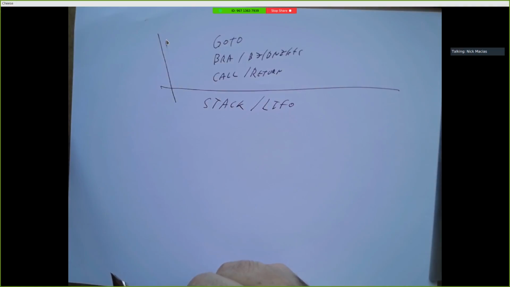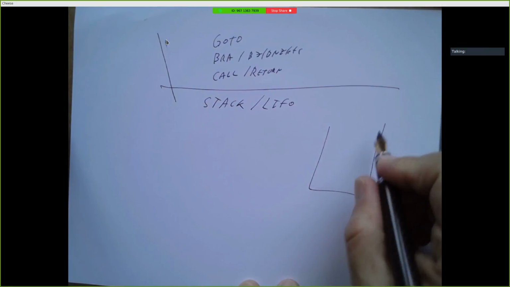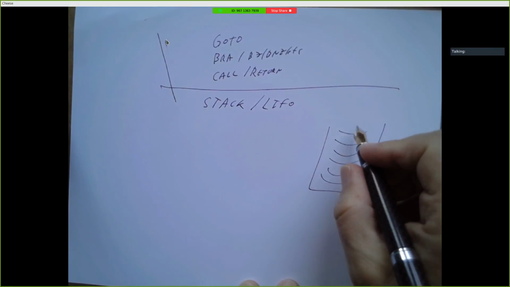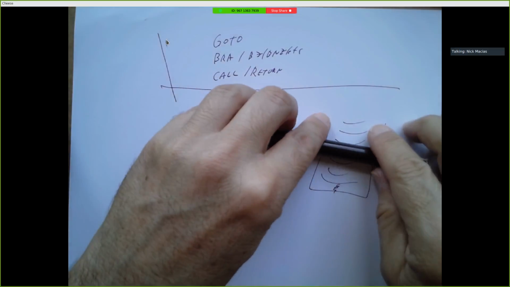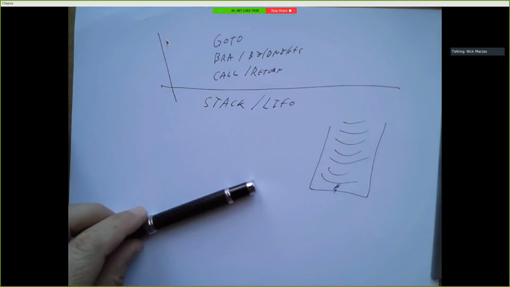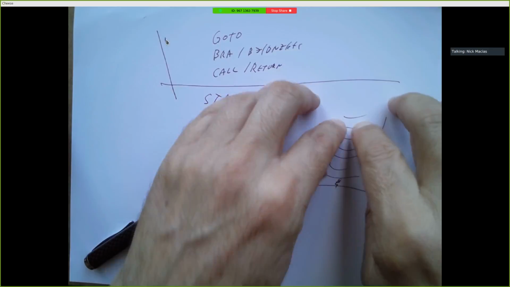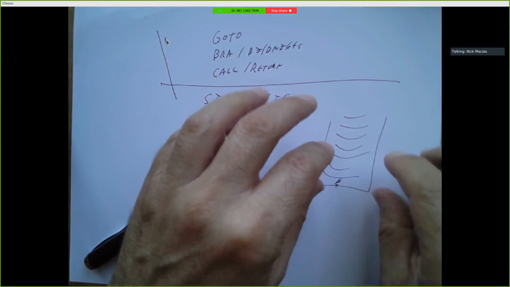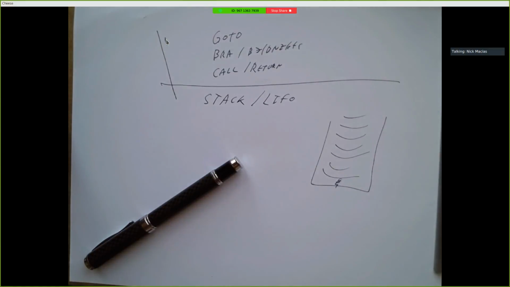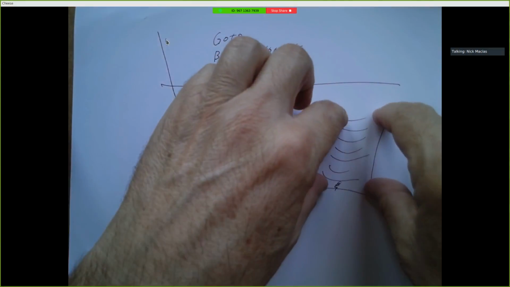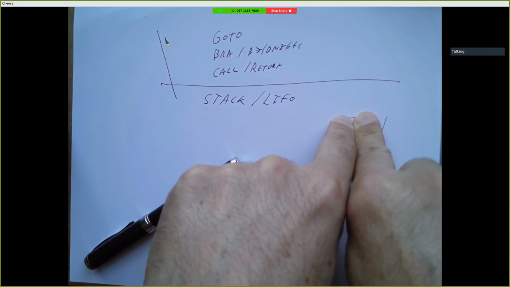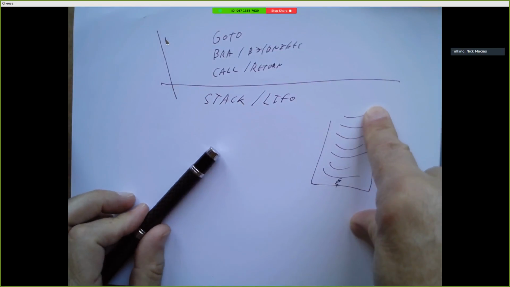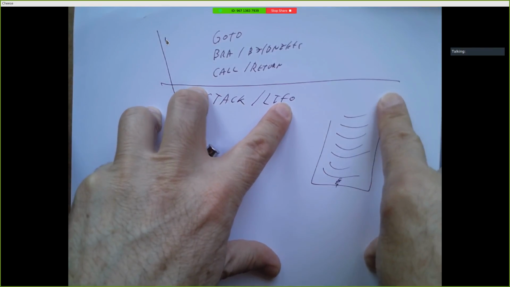And here's the idea of a stack. You go to a salad bar, and there's a stack of plates, right? And they're sitting in this contraption. It's spring-loaded. And there's one plate on top that you can take, and if you pull that plate off, all the plates below rise up a little, and there's a new plate on top. And somebody can take that plate off, and the next plate comes up to the top, and so on. And if you take a plate and you put it on top, everything gets pushed down, and the next person who takes a plate will take that plate that you just put on there. Okay? That's called a stack.